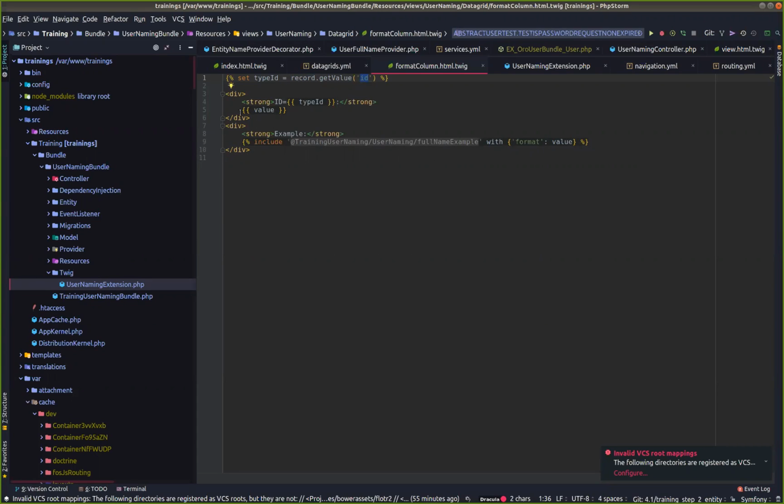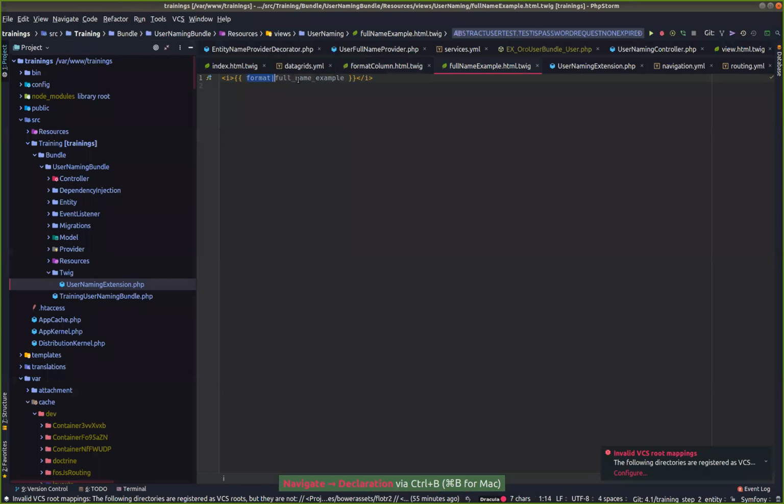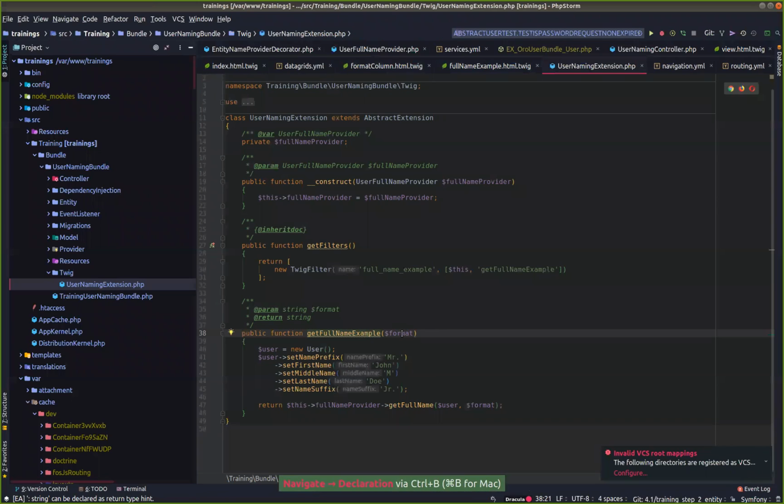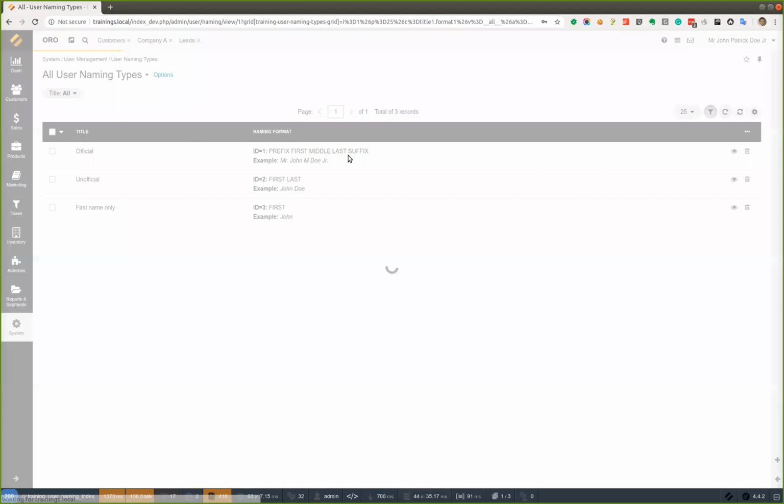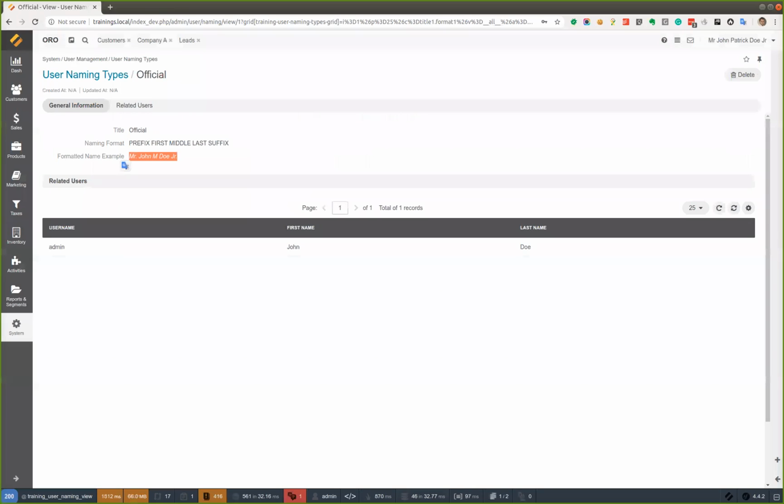So I'm displaying the type ID and the value, and below I'm generating the example. So I'm including this example template. Again, it includes this, so I do not have to copy. Of course, I could just copy the content of this template, but instead, I'm including the template and passing some information to it. So inside, I will have access to the format from this data grid row. So I can go, and here I just display the format using the Twig extension full name example. Again, this should be clickable, and see, I'm passing the format, and thanks to this, I generate the example here, reusing exactly the same Twig template and Twig extension on the view page. Okay, so I do not have to copy, I can reuse, which of course is better.